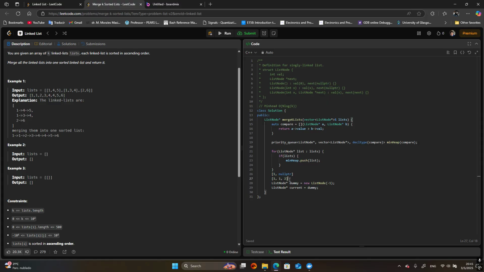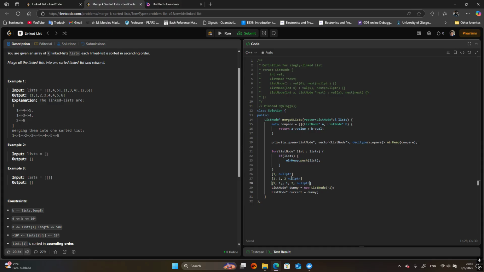For example, we have these different lists, and this would be the final merge of the min heap. But let's suppose that these are two separate lists. Basically, if we merge them, as in the example, we will have this, and this will finalize in null as well.